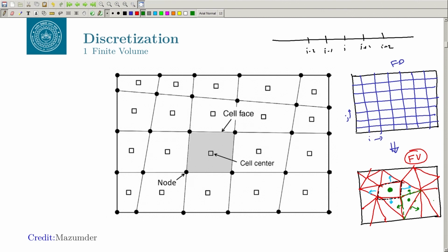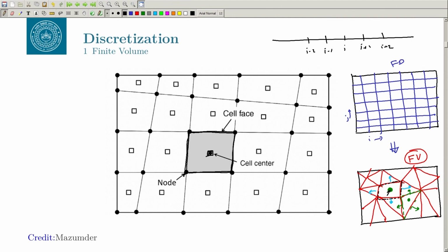So, in all these cases, the one in the center is called the cell center, which is shown here. This is your cell center. So, this entire thing is your cell, every element that you see. Here it is shown in a very nice form, but you do not have to be so nice. The grid does not have to be so nice, it can be very complicated also, and still you will have a definition of a cell, where at the center you will say, this is my cell center, and then I have 4 faces. 1, 2, 3, 4. Each cell will have faces, and then these are the nodes.